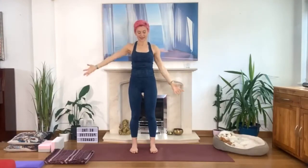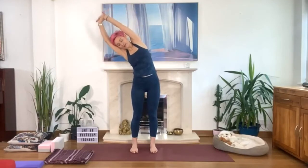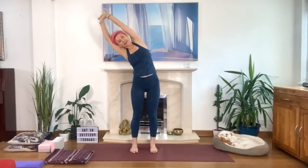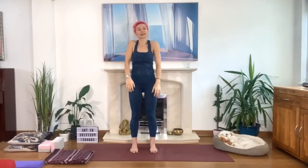Relax your arms, take a deep breath, and then we change direction. Inhale, hold your left wrist, lengthen, pull yourself up and then to the right. Okay, press both feet into the floor and stretch the stretch. Lovely side stretch. Deep breath. And then come back. Exhale, relax your arms and just roll your shoulders again. Relax. Great.